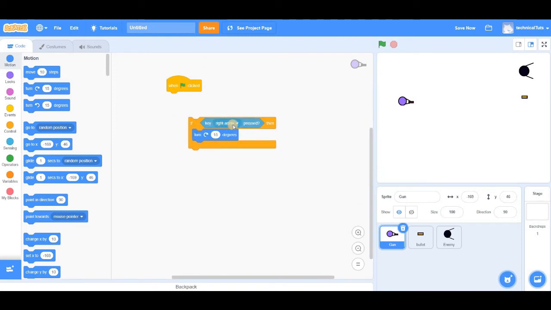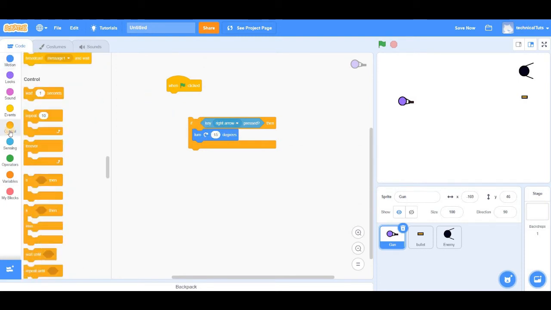As we have checked for the right arrow and turned the sprite 15 degrees, similarly we will also add a condition: if the left arrow is pressed, turn anti-clockwise.